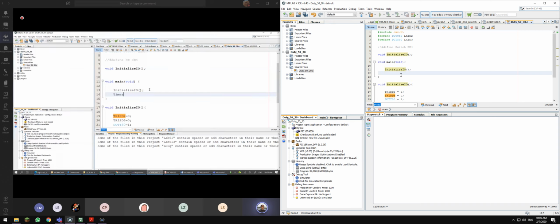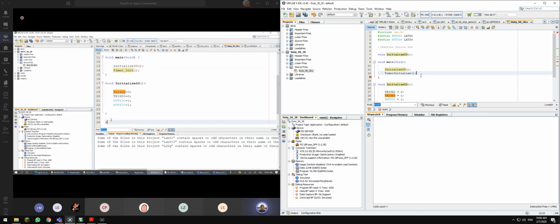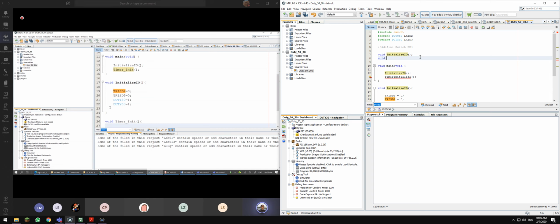Timer initialize. Same thing, put it over here. That's the header library. So we have timer initialization for our library, for our timer.